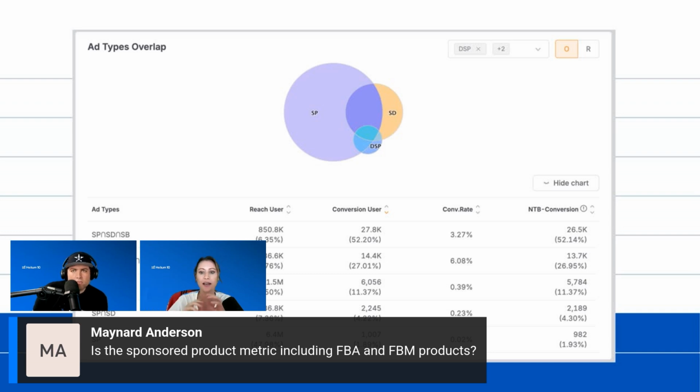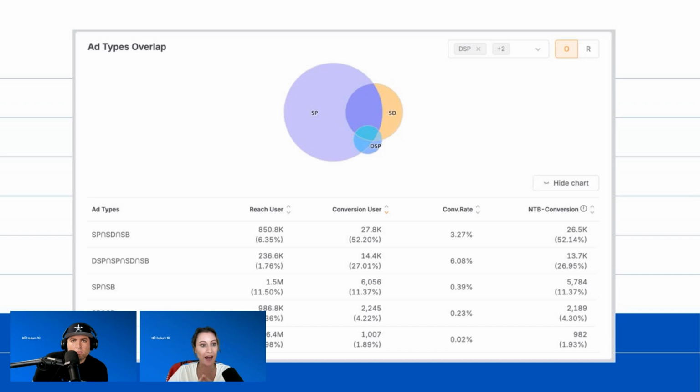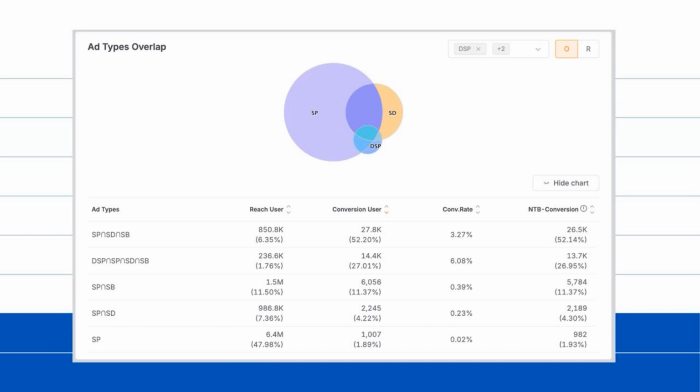But getting to the point of this slide I have here, another really important thing is ad types. And we can now see this data with AMC, which is going to be a big focus for us in general within Adtomic the next year. AMC allows us to see ad type overlap. And ad type overlap is incredibly important because as you can see here, when we're only running a sponsored product ad compared to all of the clicks that we see, our conversion rate's less than 1%.